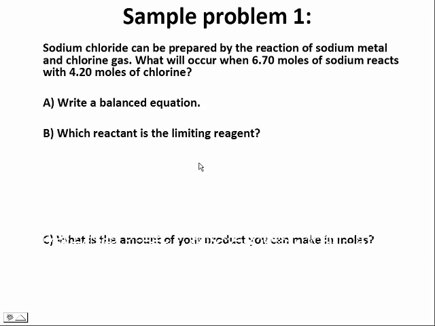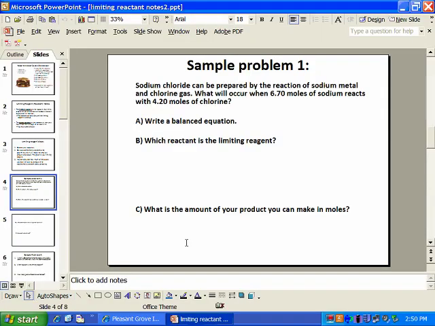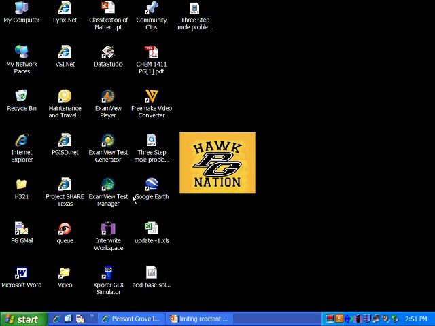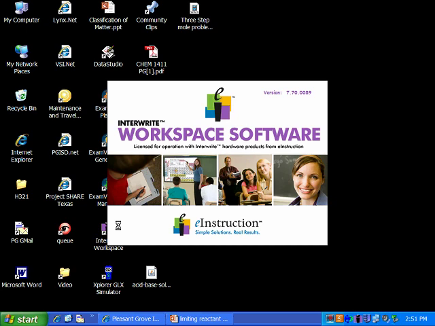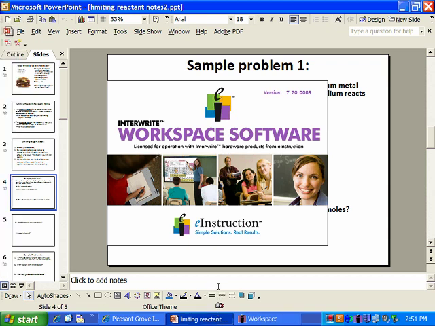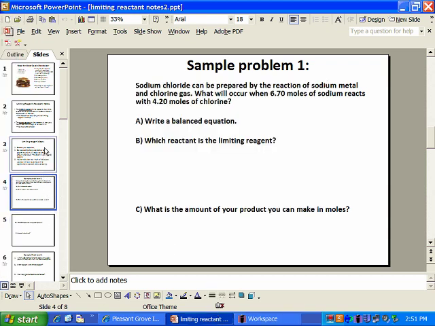I'm going to have to pause because I don't have my board turned on to be able to work the problem. So just have to be patient for a second. Let me get my board going. Got it where I can click, but not where I can write. Okay, so now back to where we were going.